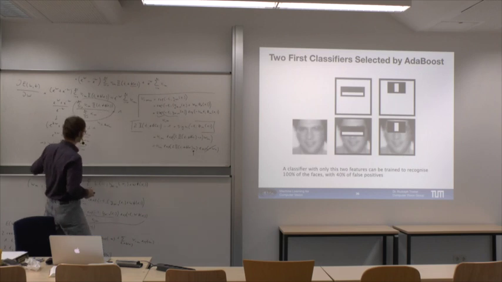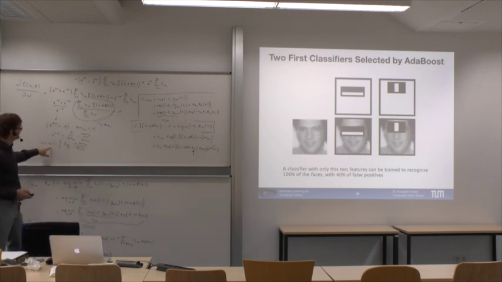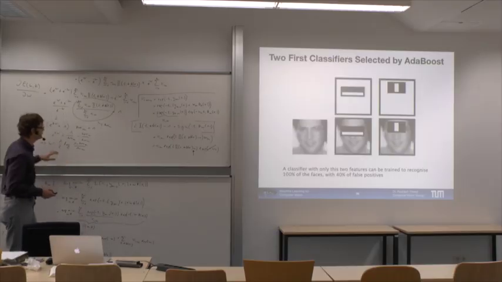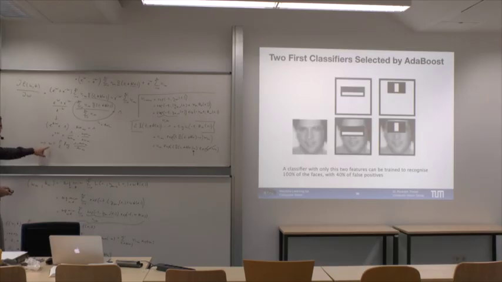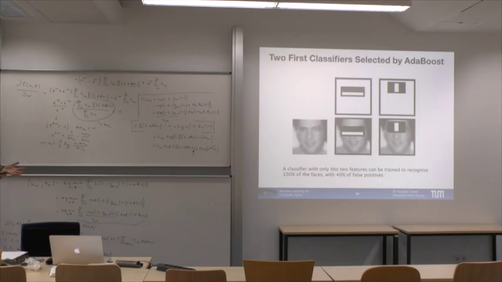these weights W here tell you how good a classifier actually is, right? This can be interpreted as a weight of the classifier, because if the error is very low, then this weight is very high, right? So this W here says how much do I trust one of my weak classifiers in every round, right?